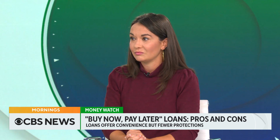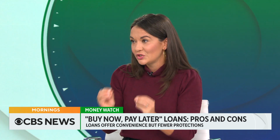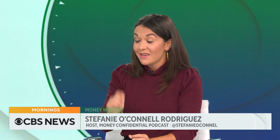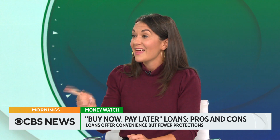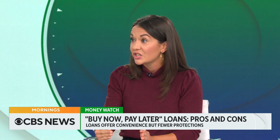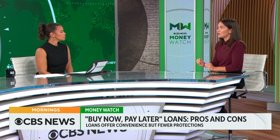So does it have an impact on your credit? Like when you click on that little icon, do they check your credit before they approve you? Yeah, so for most of these companies, what they're doing is a soft credit check. So it does not affect your credit. However, if you start missing payments or if you go into default, that history is going to get reported to the credit bureaus. That said, unlike a credit card, the history of on-time payments for most of these services is not reported. So it's not like a credit card that's helping you build credit. Right. So we need to be extremely wary of how we're using these products.